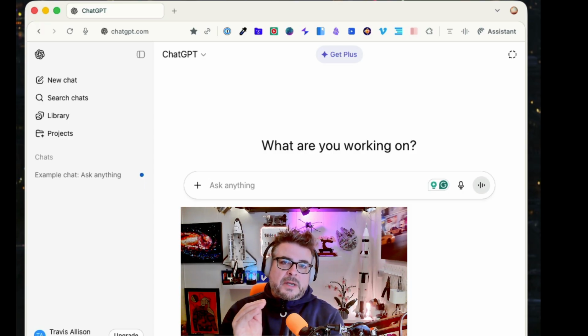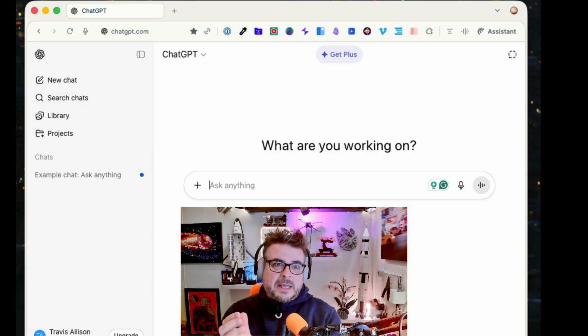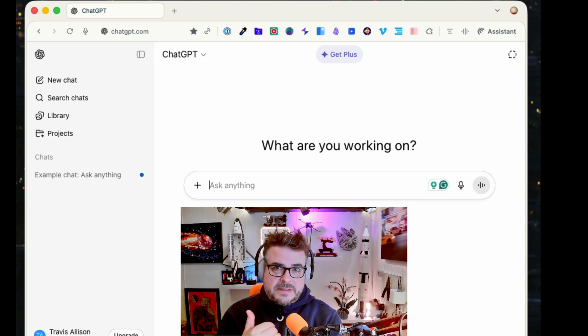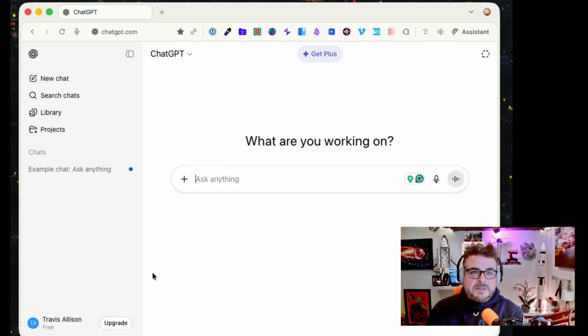Then I'm going to create a project. On a paid account, you get custom GPTs, but I think projects work better anyway. I find I use my custom GPTs less and less all the time, and I probably have 25 of them built. So project, I think, is the way to do this. Here's where we create our prompt of prompts. I'm signed in. You should be signed in. If you're not signed in, you won't get access to projects, but I think it's valuable to sign in anyway.